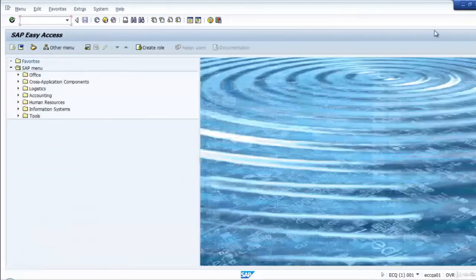Whenever you do a TMS configuration, it's always better to go and check that the changes have been distributed to the systems properly, because if not, we can redistribute it again. Now we are in a training system, so it's quite easy, you can just create a TR and start importing it. In a real productive system, in a very restricted environment, you will not be able to create a TR very easily and transport it to systems and check. So in those cases you need to really go and check whether the changes are distributed properly. It's a best practice to do that.